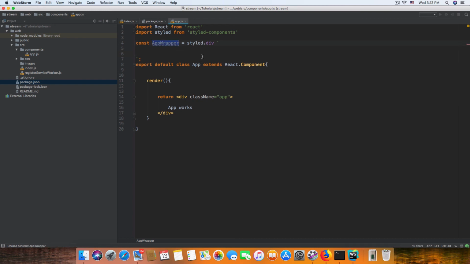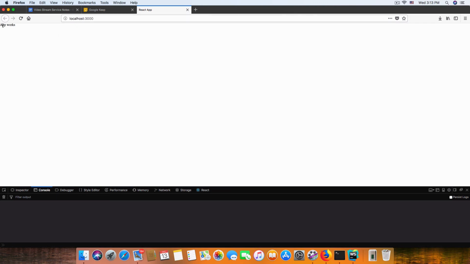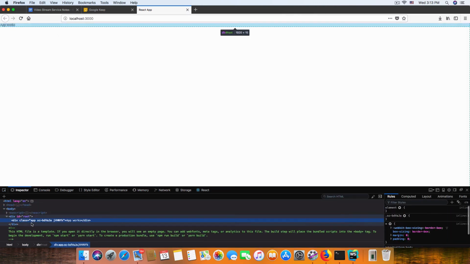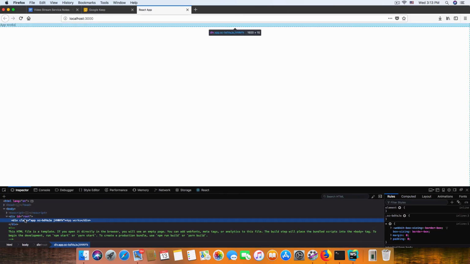That means now I can remove the div with the style and use AppWrapper, and save that. Now open our browser, we should see the same thing. The class name is app, and let me show you, for example, if we want to style the background for class name equal app.